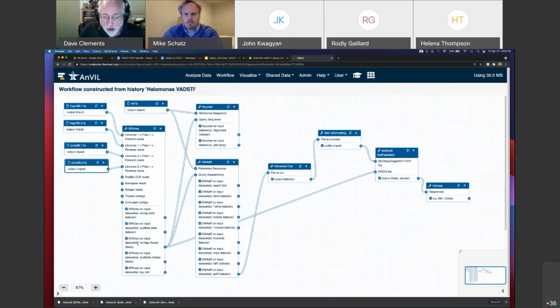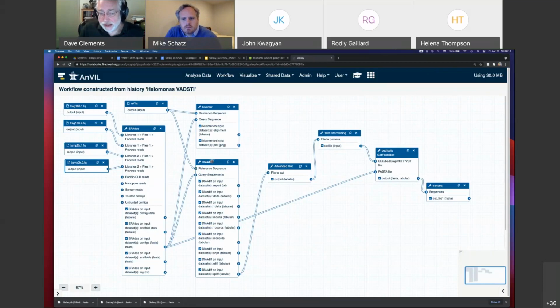Now I can tell I only use contigs here. I never use scaffolds because there's nothing coming out of here. Okay. And then what did I do? I used NUCMR with my reference and with the output here. And all I did was look at it. So I didn't use the output from NUCMR again. Okay, that's interesting. I only used it to visualize things. I could have used the output from this guy, but I didn't. All I did was look at this.